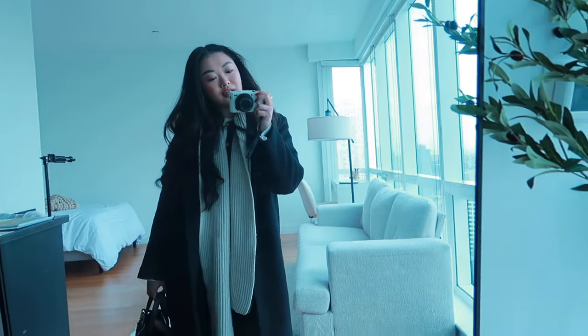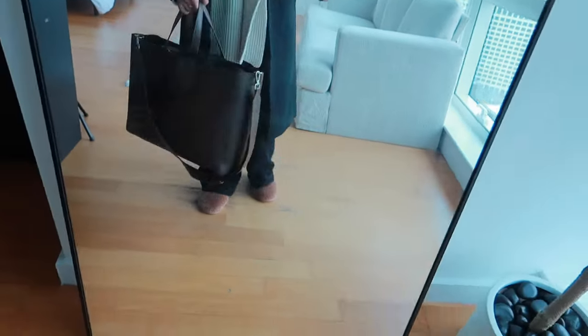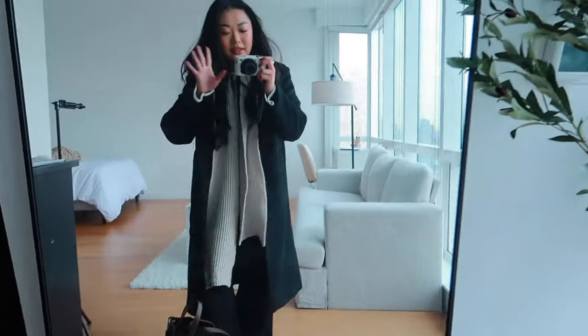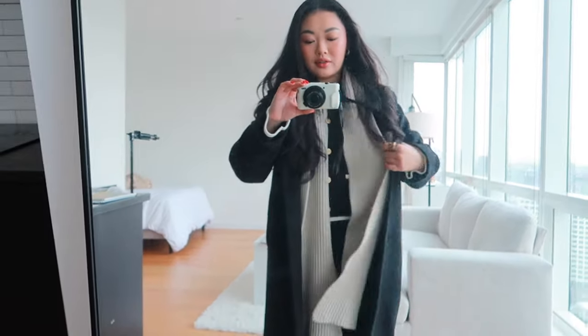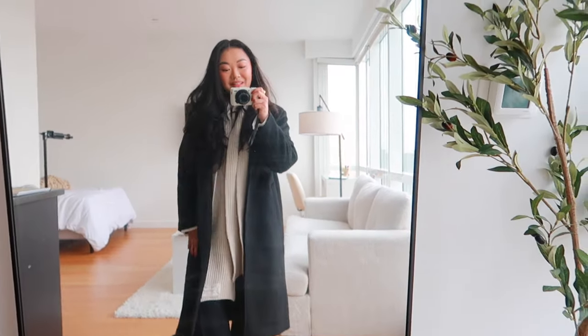Last but not least, putting in my hoops from Brocca — I love these little dainty hoops, I wear them every single day and they haven't tarnished in three years. I put a lot of dry shampoo in my hair because it's pretty oily — it's day three hair — but it recovered nicely. This is the final look: I have my dad coat from Abercrombie, my cow pack bag which is such a good work bag, and the Aritzia merino wool coat. It's 25 degrees outside so I'll also be wearing gloves and earmuffs. Let's head to work!